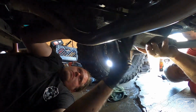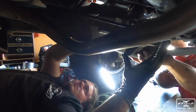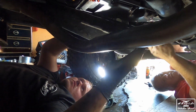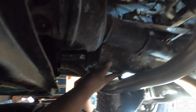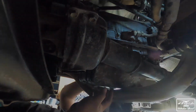So maybe like pivot it now. Yeah, try to see if you could align the two back in there. Just get it past the steering rack. Go right over here, like. Okay. All right, we got it. So okay, now the gasket's all messed up. But that's okay. You can line up the holes.